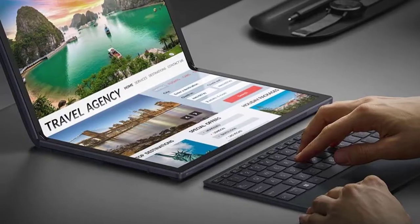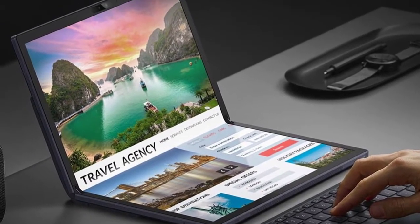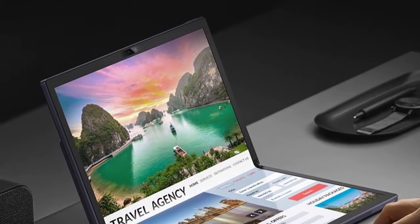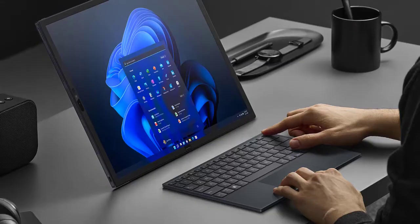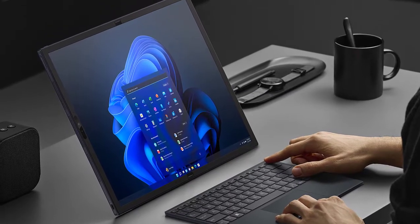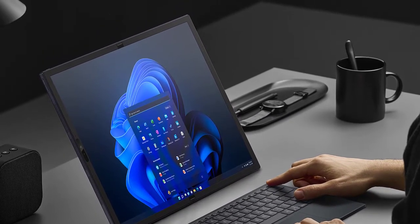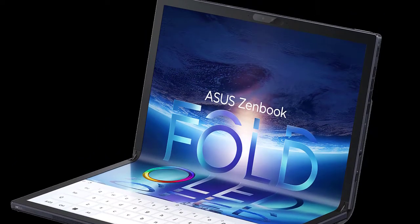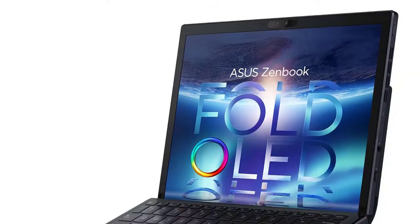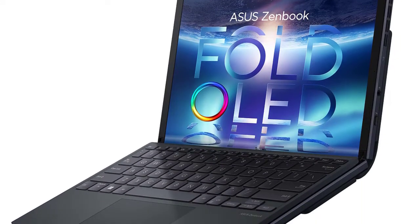The fold is a touchscreen as well, allowing you to use it like a tablet. It technically supports a stylus, although Asus isn't promoting that, as it worried the sharp nib might cause scratches since the screen is so delicate, worried about the screen snapping in half after so many folds. Asus claims the hinge can comfortably endure 30,000 cycles, although I had no time or willpower to test that.